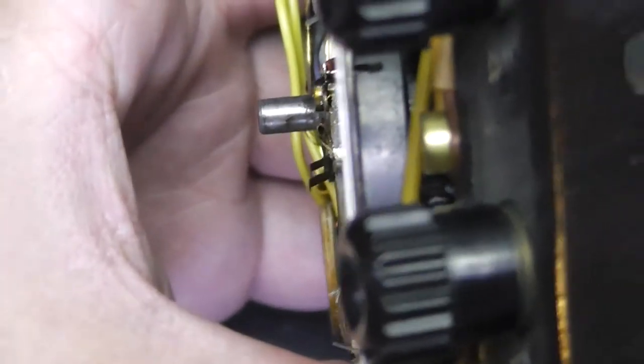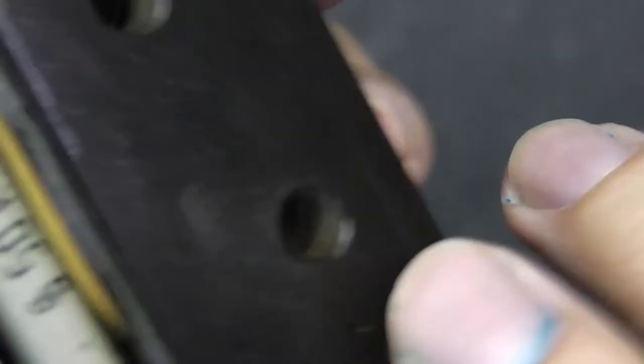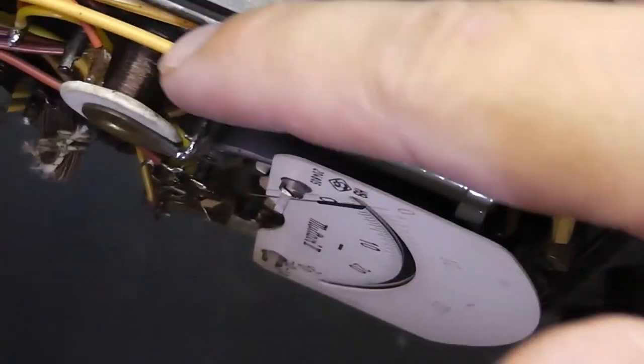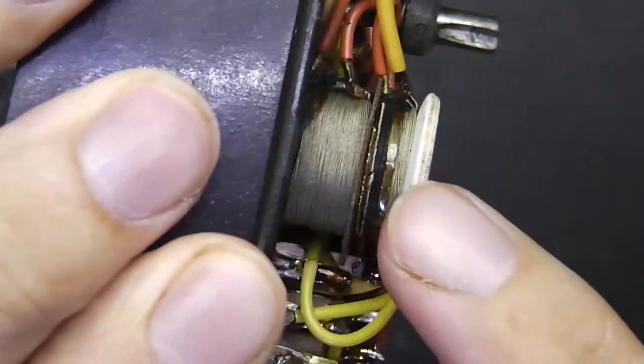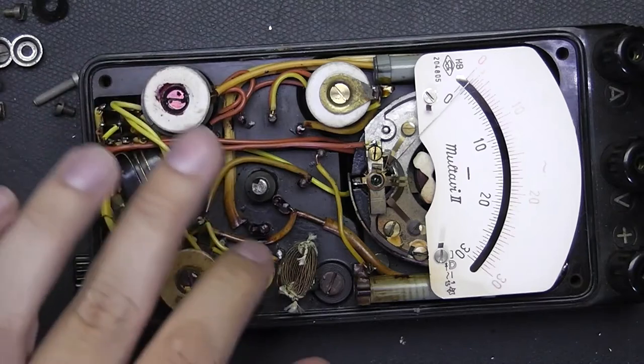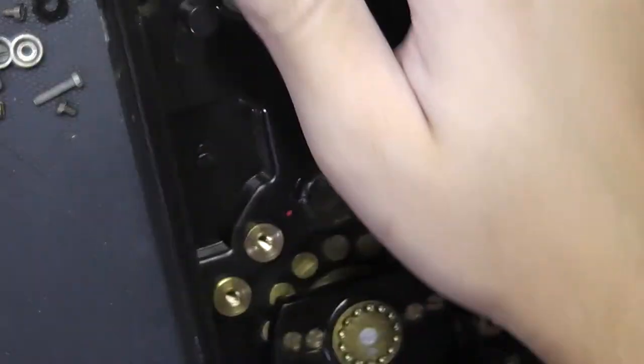Because I can't see any selenium rectifiers in here, which would be appropriate for the time. Take a look at that resistor — where they just put the wire through the resistor. Isn't that neat? I like that. Another wire-wound precision shunt resistor — a double one. Maybe for different voltage or amperage ranges. And everything is just wired by hand. There are some little mounting poles here around the switch which protrude to the back side of the switch assembly, which I just noticed I didn't have to disassemble.